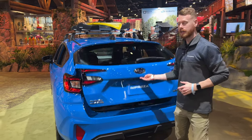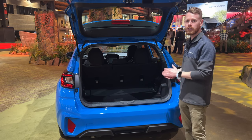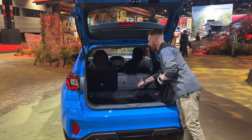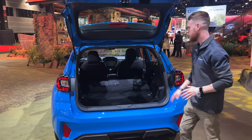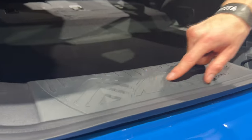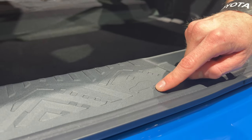When we pop open the hatch, you will see we have a ton of cargo space. This is still a small car, but if you are traveling you have a ton of space for your cargo, luggage, or anything you may be carrying. We have 60-40 split seats that both fold down completely flat, so you can fit a ton of items in here. Also carried over from the side steps is this unique design on the back portion where the hatch latches.